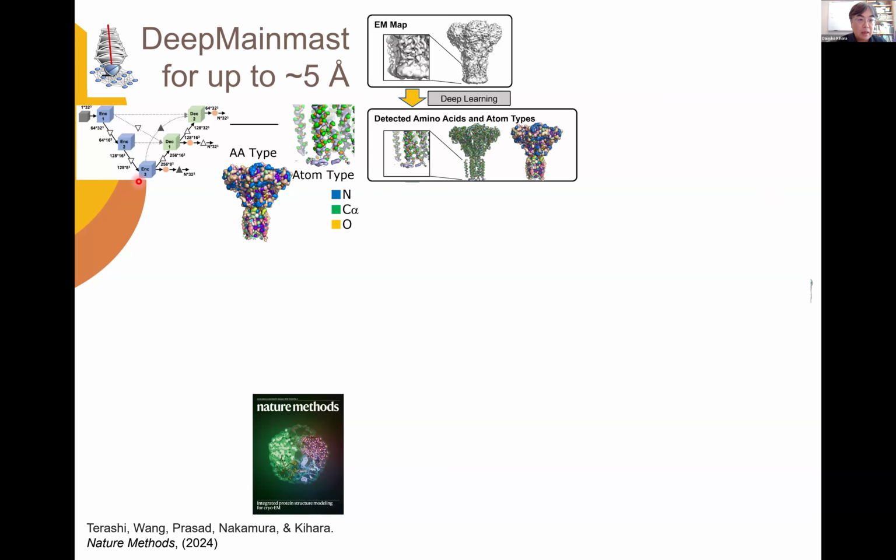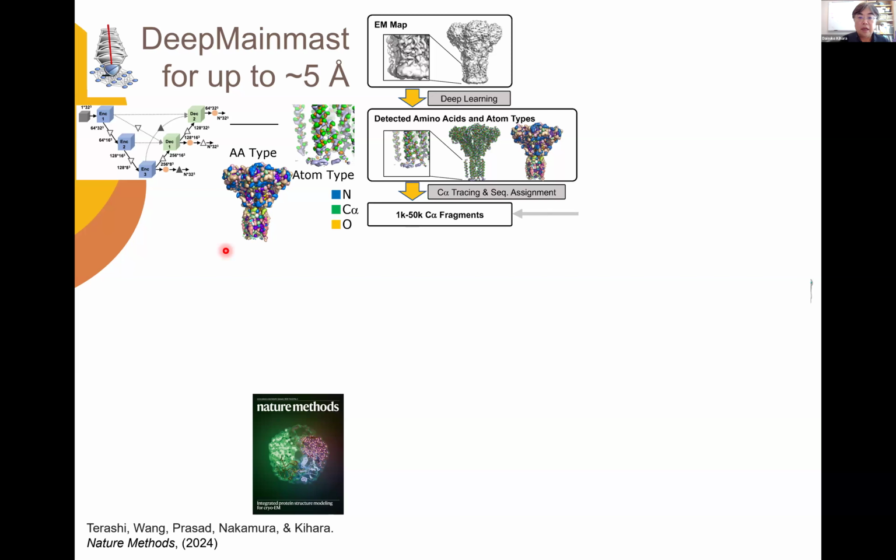At the very beginning, we use a deep learning network, an architecture called UNet. By using this deep learning, we identify the potential C alpha positions and also the other atom positions. And at each C alpha position, we also predict the probability of 20 different amino acid types. So now I know where the C alpha atoms are located, and the amino acid types. Then the subsequent steps are really just connecting these dots.